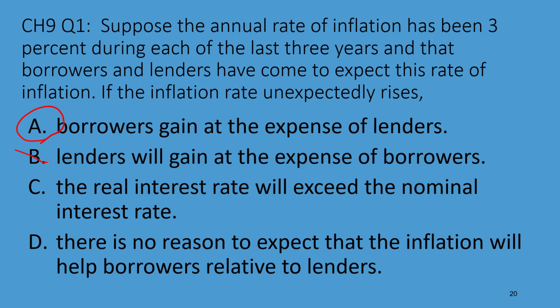Right? The real interest rate will not exceed the nominal interest rate in this particular case. Again, if inflation is higher than we expect it to be, then the real interest rate will be lower than it otherwise would be, and certainly lower than the nominal interest rate. And there's no reason to expect that inflation will help lenders relative to borrowers, so that isn't true in this case when we know inflation is higher than expected.